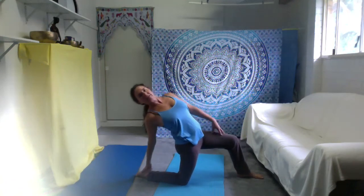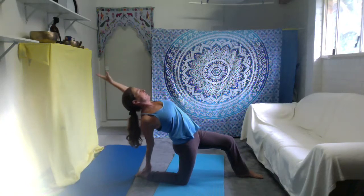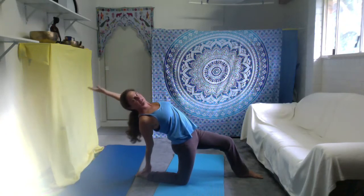Left hand rests on your left thigh. Inhale, right arm comes across the body as you open through the lung again. And then if you can, exhale, you're going to bring your hand to your buttock, your thigh, your calf, or even your heel. Inhale, left arm comes over. Drop the left chest to the center of the room as much as you can, centering the shoulders.